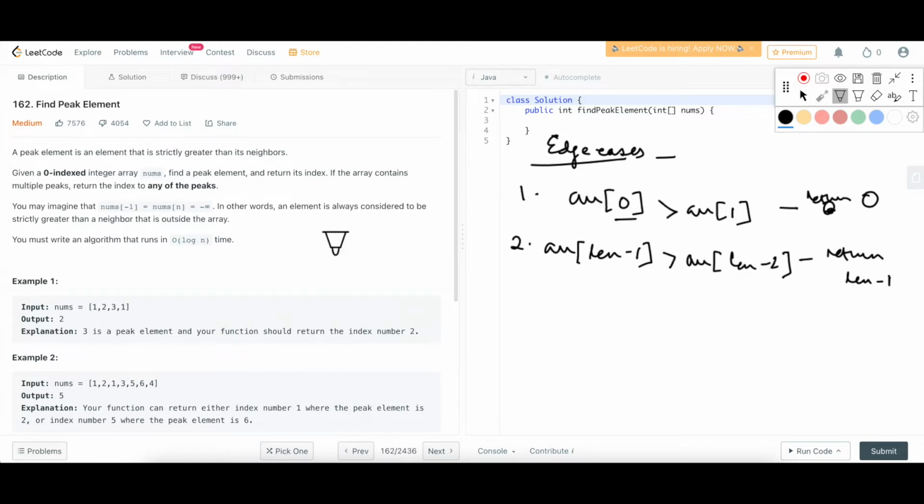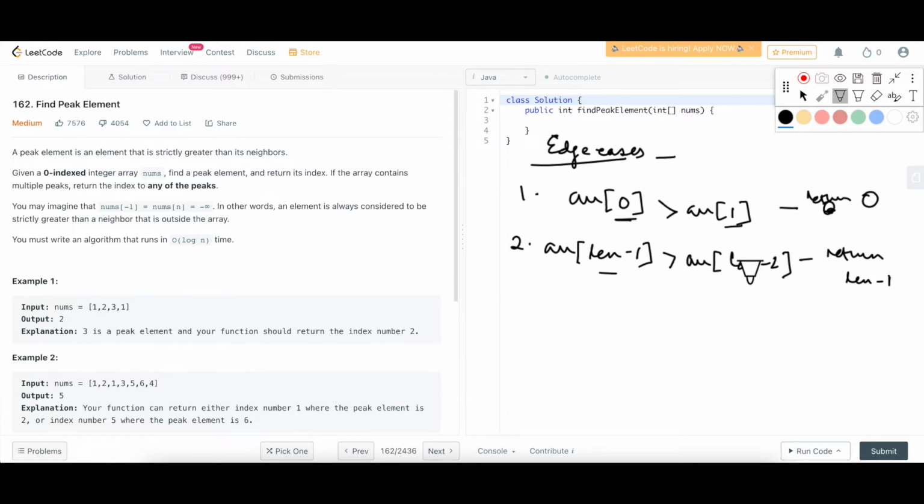Why are we doing this? Again, the edge cases. If the first element itself is greater than the next element, there is no point in checking the rest of the array, because we can return any of the peak elements, right? Whether it is at the beginning, in the middle, or at the end. So at the beginning, if the first element is greater than the next element, return that index 0, or at the end, if the very last element is greater than the element just before that, then that can be the peak element. So in that way we save some time by not traversing the array, but rather returning the peak element right away.